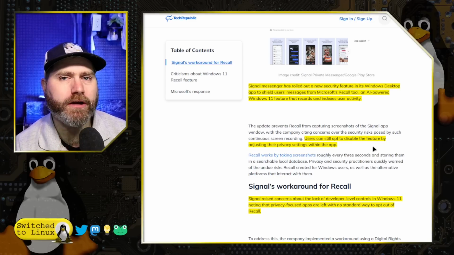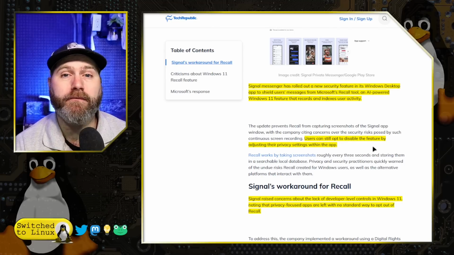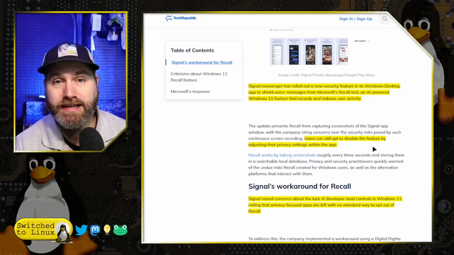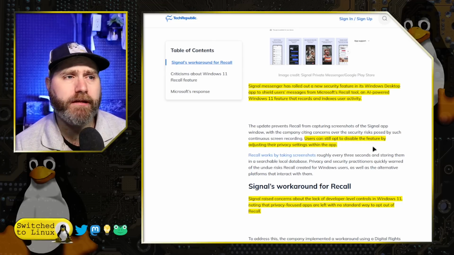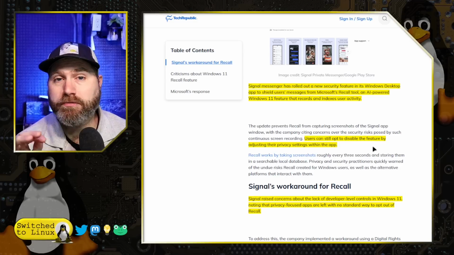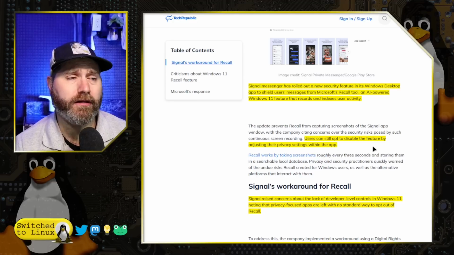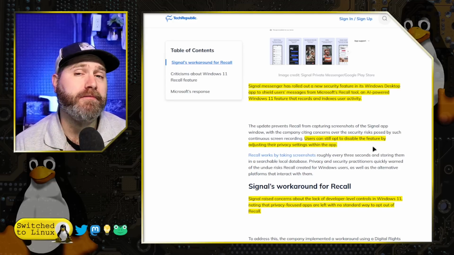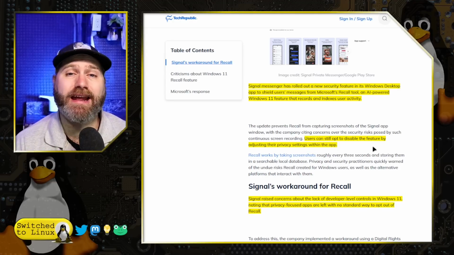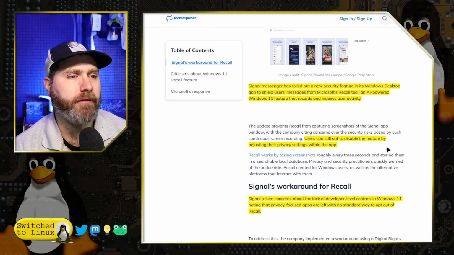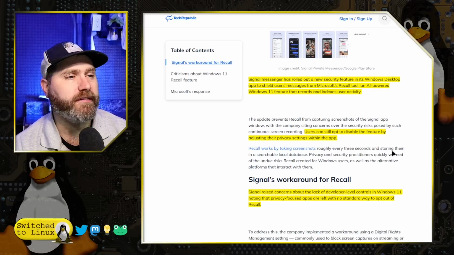So you might want to, because you can't screenshot messages for yourself if you're trying to archive them for whatever else. If you're a journalist receiving confidential messages and you're trying to clip parts of it out to save screenshots, there's a legitimate reason to do that. Then this feature will prevent you from even doing that. You'd have to turn it off in those circumstances. But so that people's messages are not automatically getting collected, this is enabled. And they're using it with the same DRM approach that streaming services use.